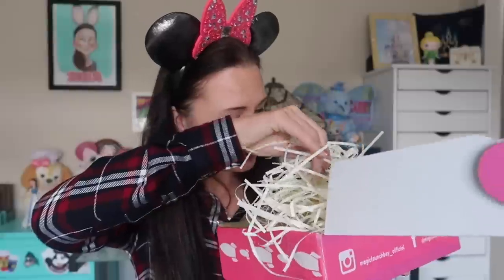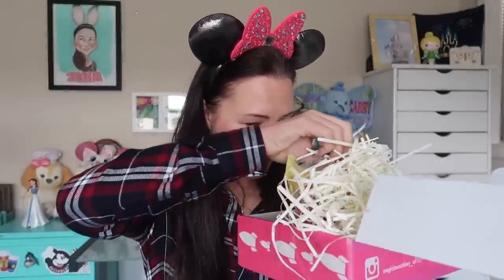I should mention that this is not a subscription service — it's a one-time purchase, not a recurring thing. Anytime you want to get some new pins in your collection, you can go to their website and place an order. I'm seeing several different pin packs in here, and I think each one represents one of their different box levels. I'm going to start at the least expensive and go to the most expensive.